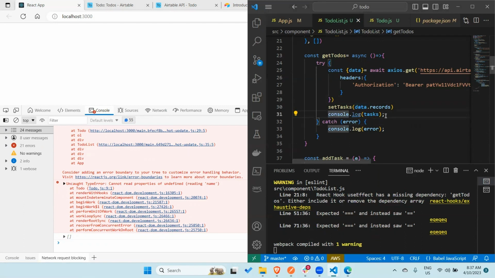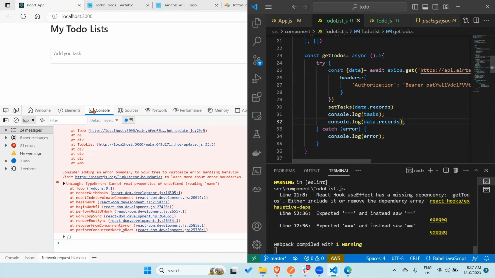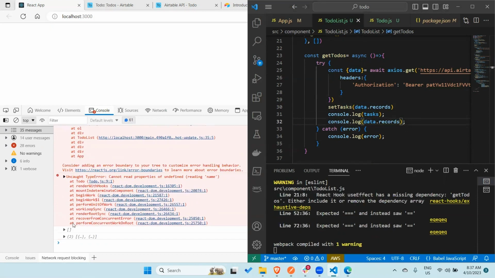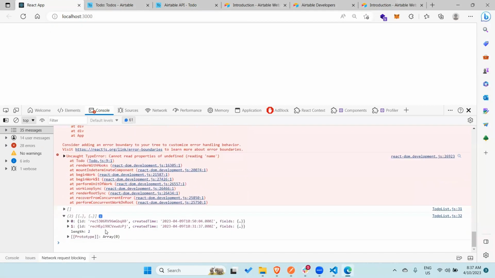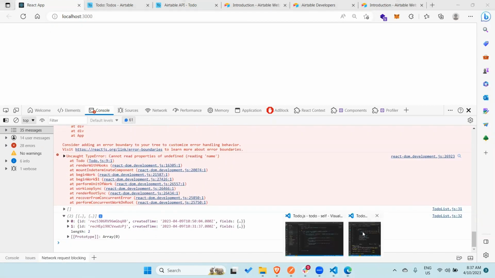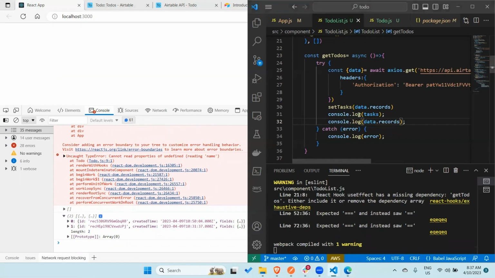Let's console log this data.records as well. Now, okay, here I see records is coming, but it's not getting set into the tasks. So this is our issue. Let's see what's wrong.